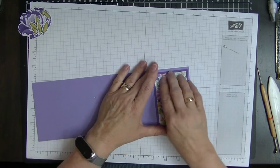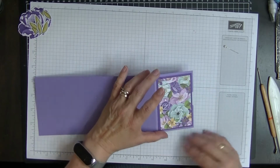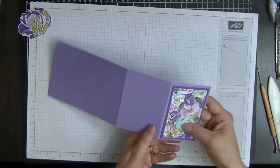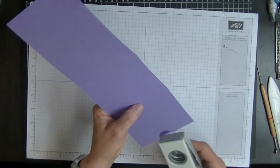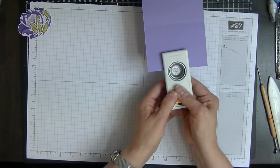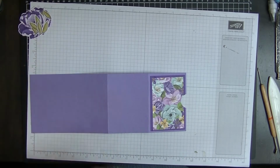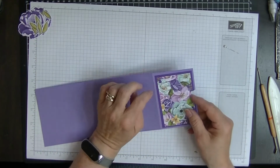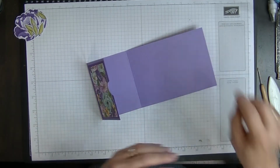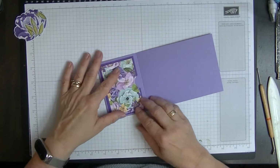So making sure that this pattern here on your card is actually in portrait, and I don't know what that is, but we'll get rid of that. And then we're going to pop this back in here again, lining it up where we did it before, so we can go through the layer of your designer series paper and your cardstock, but not 2 layers of card. It will do it, but it can ruin it, and it's just not worth it. I mean, you spend a lot of money on your punches and everything. You don't want to wreck it.